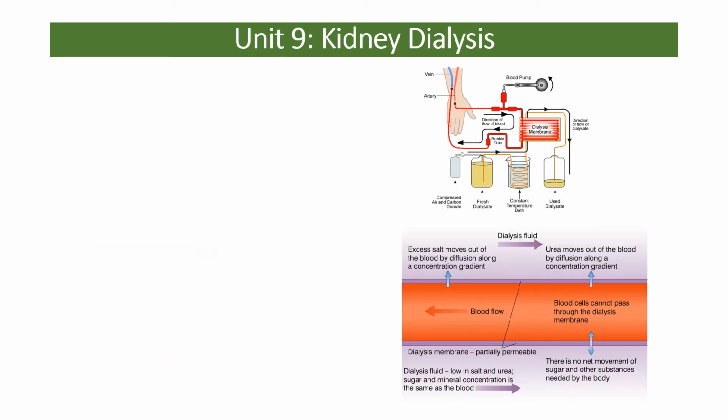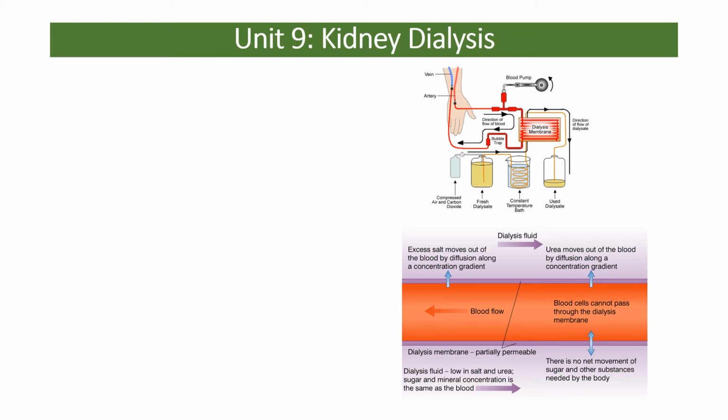So unfortunately for some people, kidneys will fail in our lifetime, and whilst we have 2 of those and one of them will work fine, sometimes both of your kidneys may fail. This could be caused due to infections. It could be due to an impact, like you had a car crash and they got impacted. It could be due to cancers. It could be due to the taking of drugs.